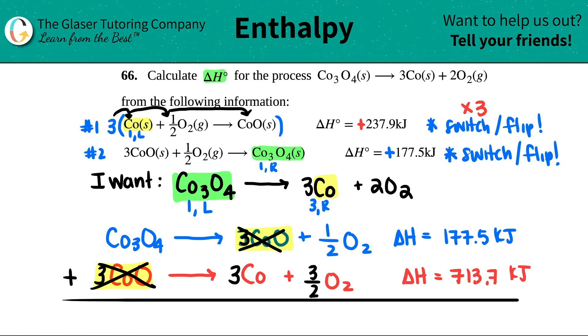But if we look at the O2s, they're on the same side. When you have the same substance on the same side, that's addition. So I will add 1/2 and 3/2, right? So now let's just take it from left to right. I have Co3O4 yields 3CoO plus 1/2 plus 3/2. Remember when you're adding fractions, the denominator stays the same and you just add the numerators. So one plus three is four. Four divided by two is just two. So I'm going to simplify this by saying 2O2.